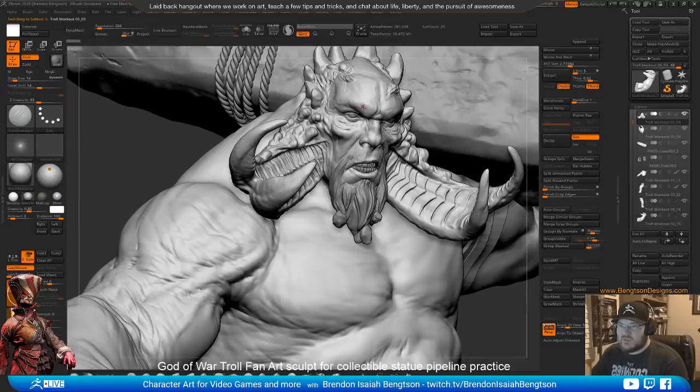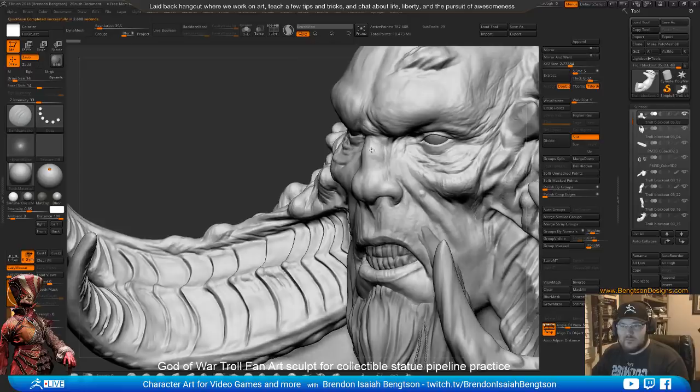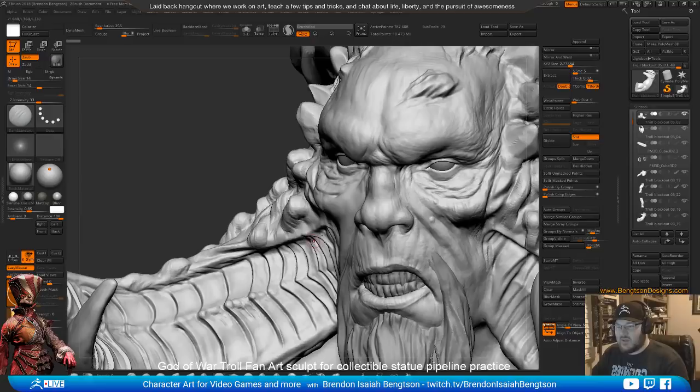He just wants to see his head. I haven't shown the head in a while. Saving? So there's still a lot of rough areas. You see his teeth aren't even done. There's a lot of roughness in there. Not a whole lot of finishing details yet.